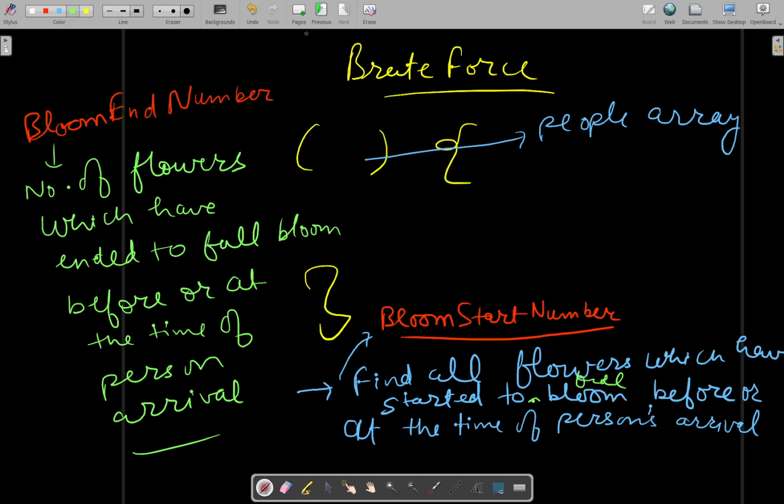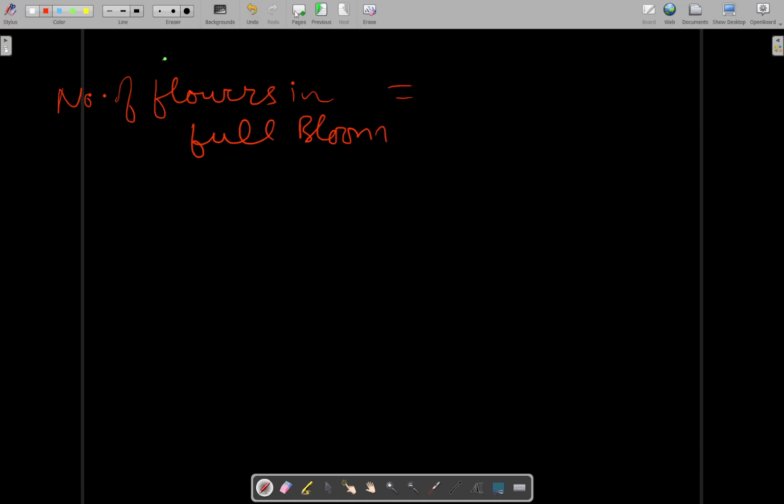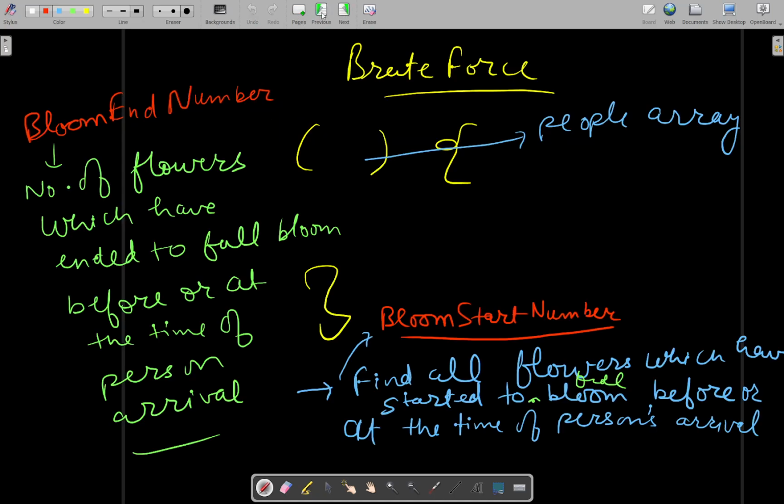And your number of flowers that will be in full bloom. What was the name of the entity? Full bloom start number and full bloom end number.